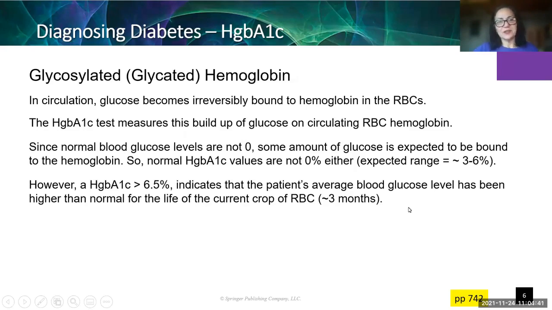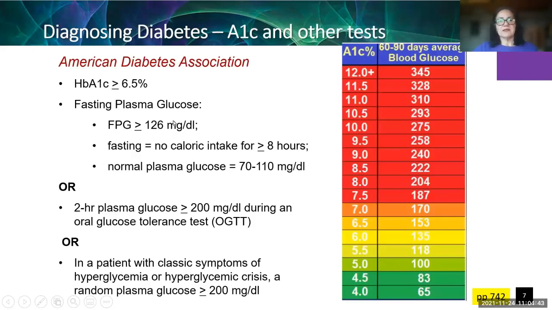All right, so other ways of diagnosing. This is according to the American Diabetes Association. Over 6.5%, as I mentioned, for hemoglobin A1c. You can also be diagnosed based on a fasting plasma glucose level that's over 125 milligrams per deciliter. This is the test that everybody doesn't like. They have to go get a blood test and they can't eat breakfast first. And a reminder, normal is 70 to 110.